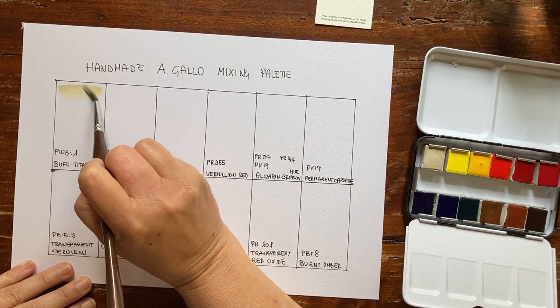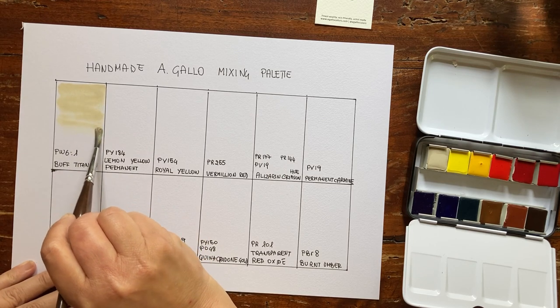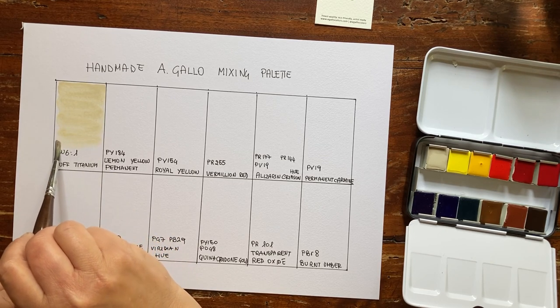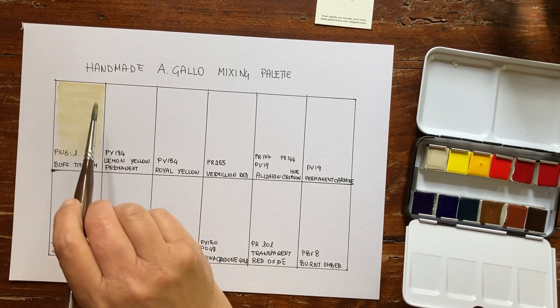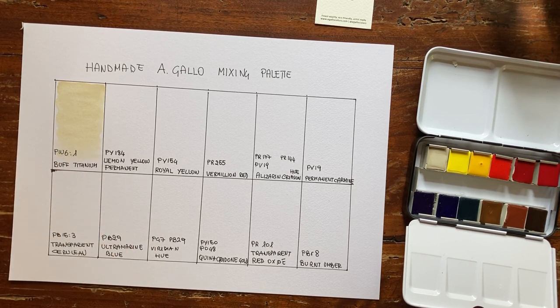This is buff titanium, the most popular version, very easy to re-wet. The most popular version of buff titanium is the one by Daniel Smith, but I don't have it. I have a Van Gogh version. And this is absolutely lovely. It's a slightly tinted white. It's made with PW6:1 that can be used either in clouds or florals, also for white roses. It's adorable. I have used my Van Gogh version a lot for these usages. It's a bit opaque because it is a titanium white, and it should be opaque.